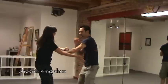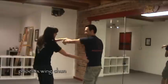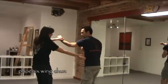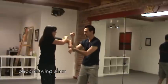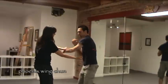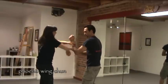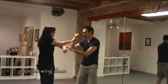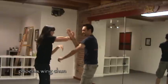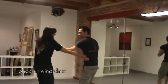He feels me come here, he turns to use Gan-Sao, and I respond with Bong and Wu. This low strike can be a low palm or it can be a punch. Now we're going to intermix the four corners that we have: I can come to Fox-Sao on this side, I can come to Fox-Sao on the other side, I can come to Gan-Sao here, and I can make him Gan-Sao up here.